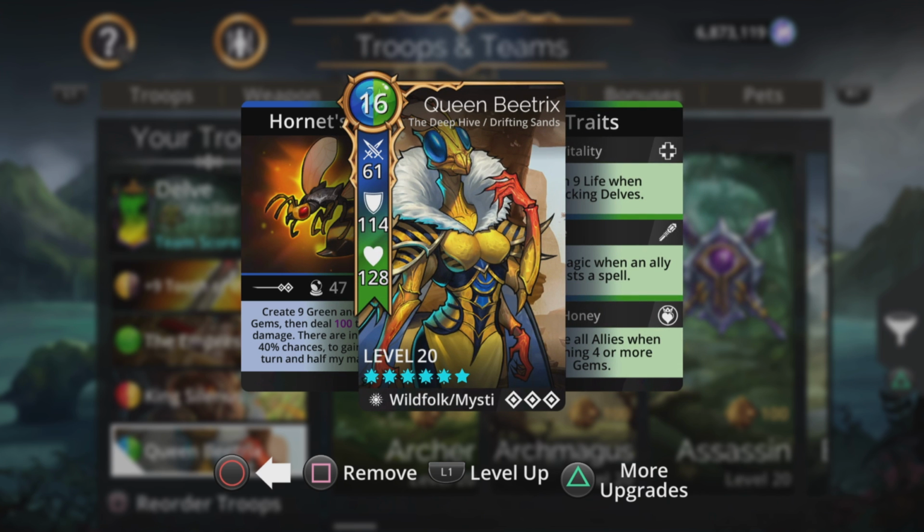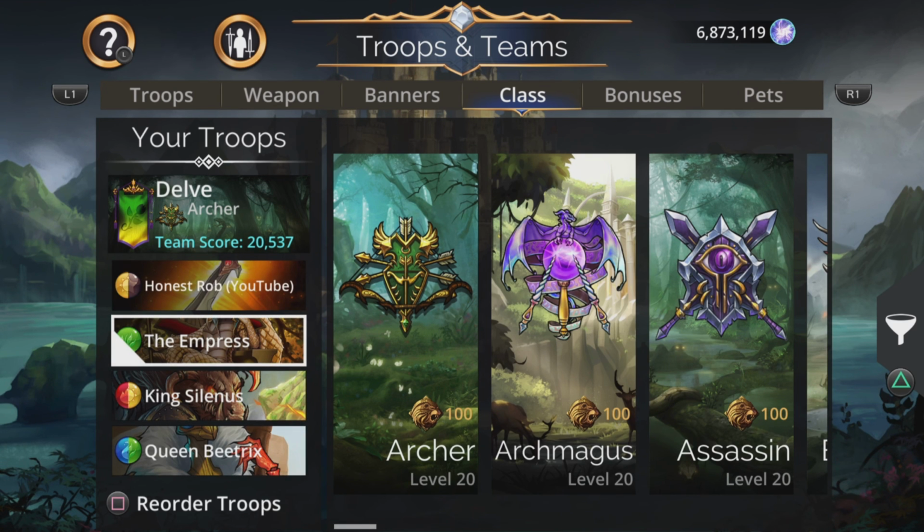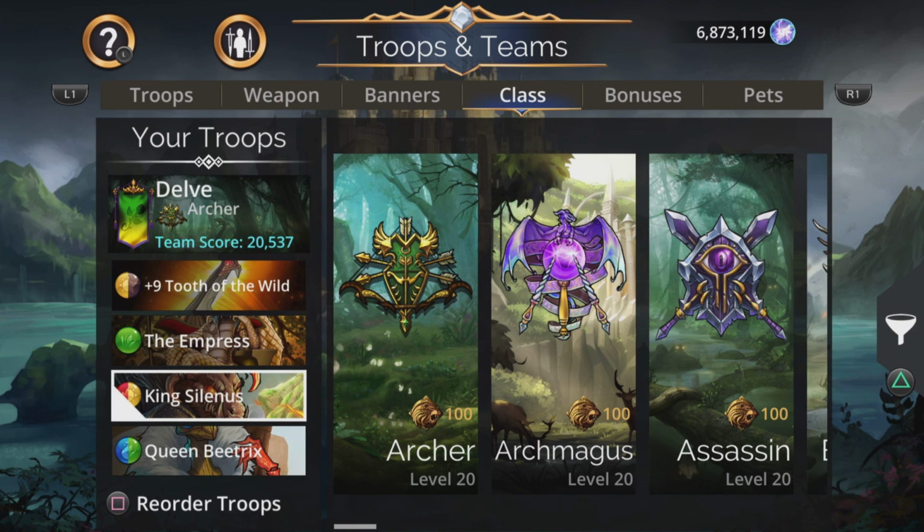Very good indeed. But like I said earlier, if you don't have the Empress, then pop in a second Queen Bee if you can. If you only have one, you can open some more portals in the Deep Hive in the Underworld on the hunt for a second one. And then go Tooth of the Wild, Queen Bee, King Silenus.